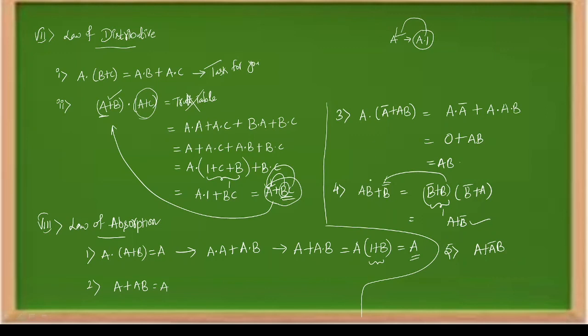That's why here I wrote it as B bar plus B as the first term, then B bar plus A as the second term. Similar to this here. As I can write A plus BC as (A plus B) into (A plus C), here also I can write A plus A bar B as (A plus A bar) into (A plus B). So A plus A bar is 1. Hence you will get A plus B as your answer. Okay. This is called the law of absorption, which looks opposite to the law of distribution. Next, we'll see the last law, which is the law of double complement.